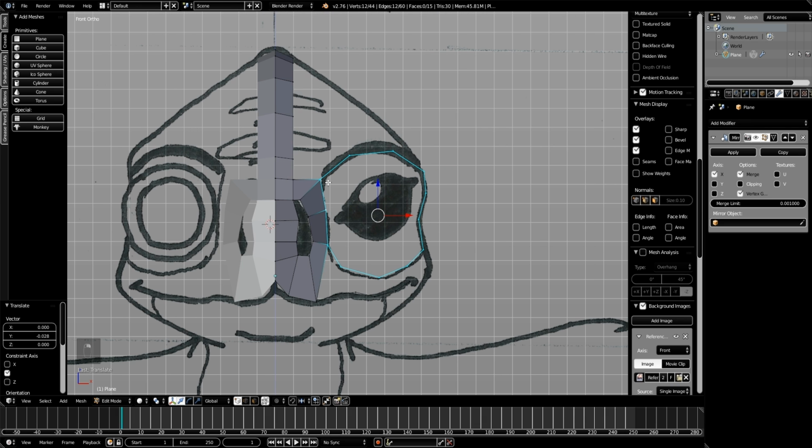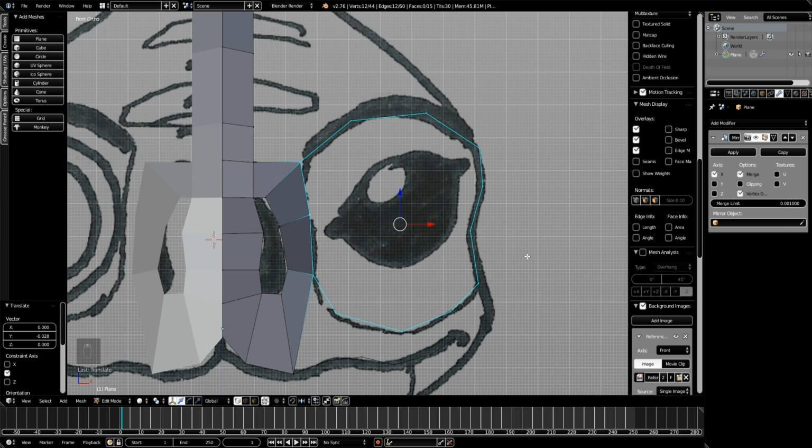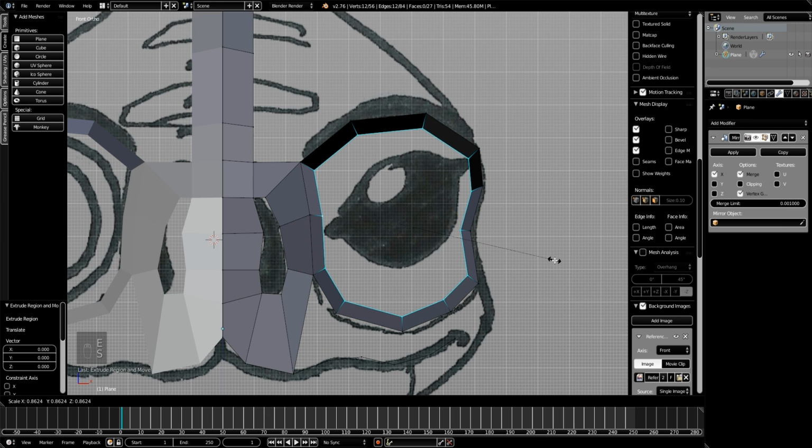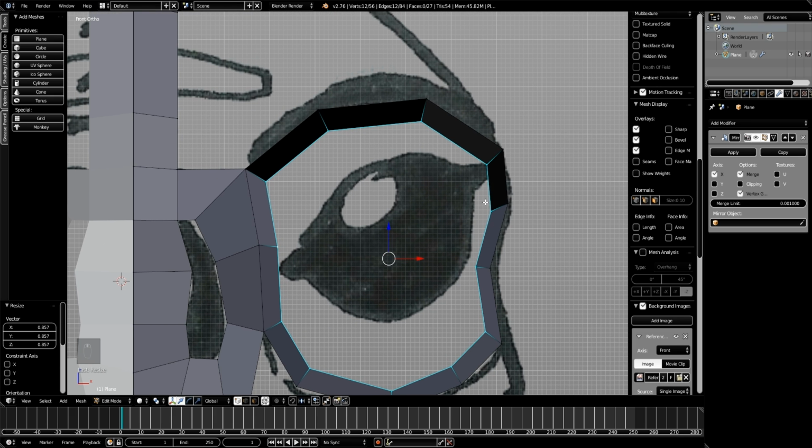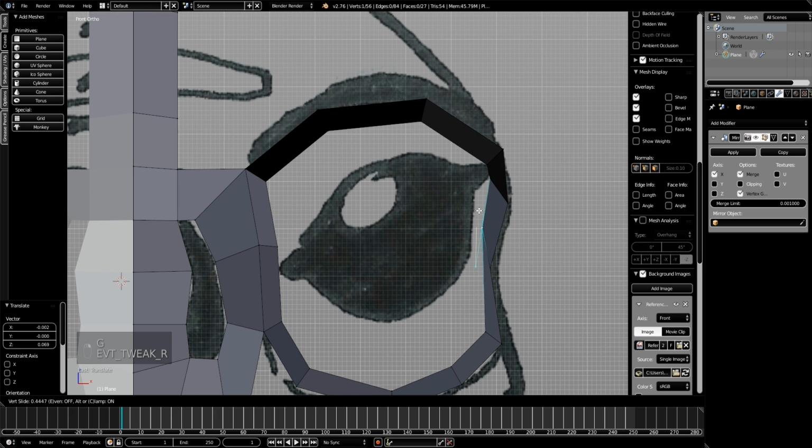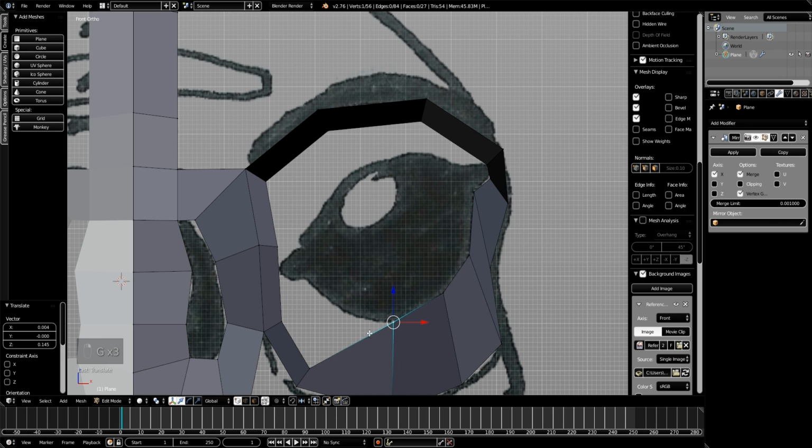I will select all the vertices of the eye socket, hit E and scale it down, but just a little bit, so I can create an actual eye socket now.